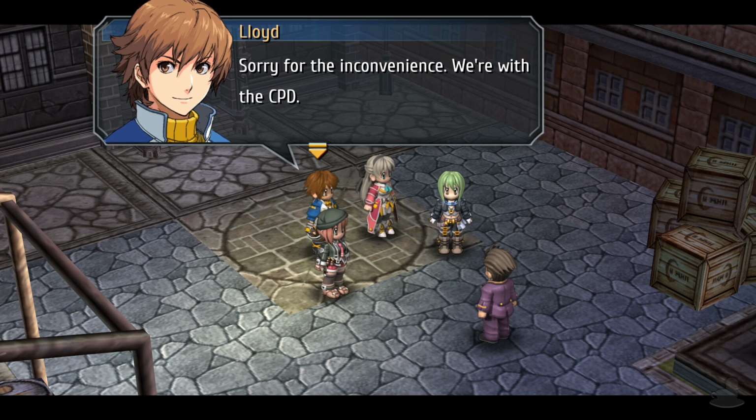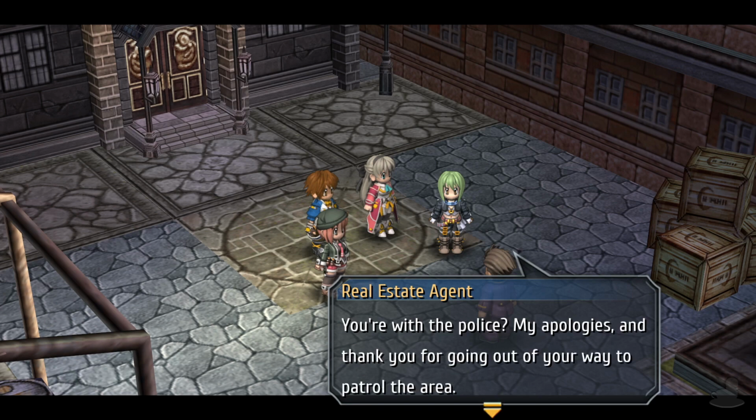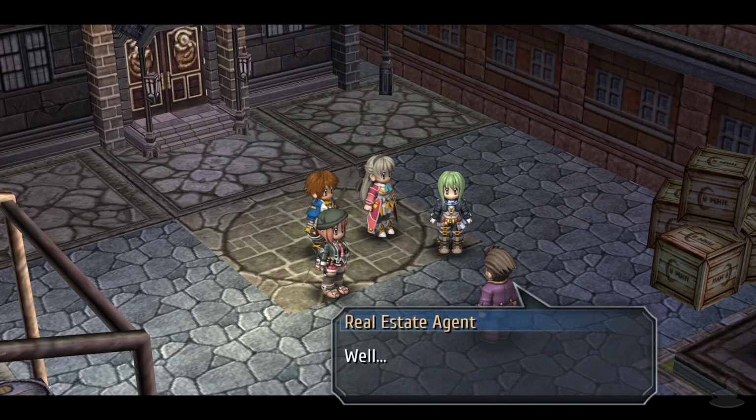Sorry for the inconvenience, we're with the CPD. We came down this alley as part of our patrol. You're with the police. My apologies. And thank you for going out of your way to patrol the area. So what brings you here? Were you going to do a routine inspection of the building? Well, we decided to put the property up for sale soon.